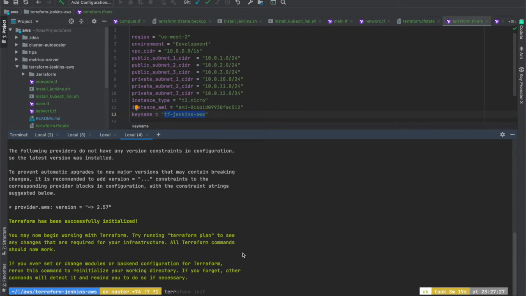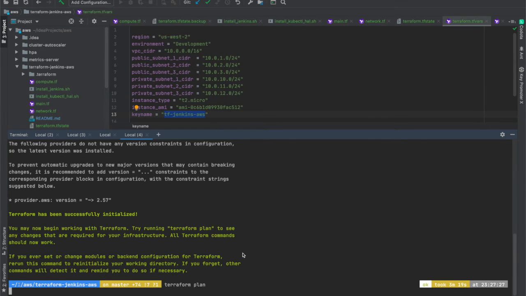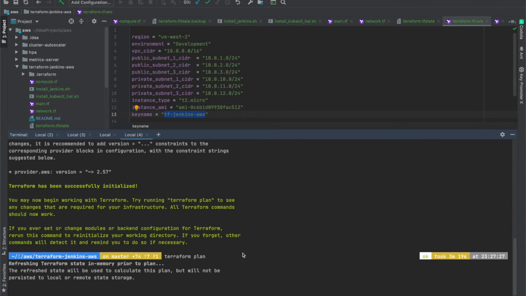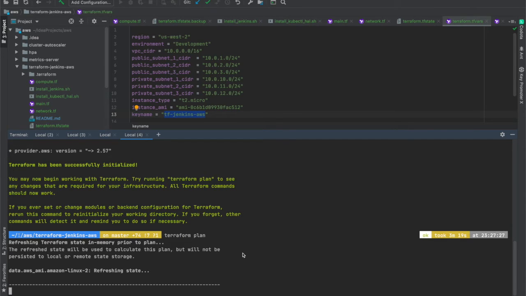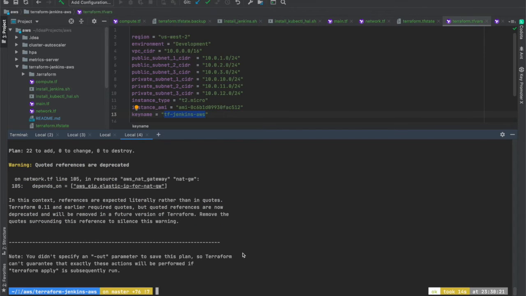The next command is terraform plan. Basically, this command checks whether everything in your script has been configured properly. If there are any syntax errors, it will prompt you to correct them, and then you have to run the final command called terraform apply.